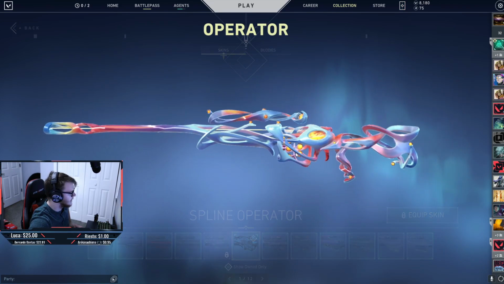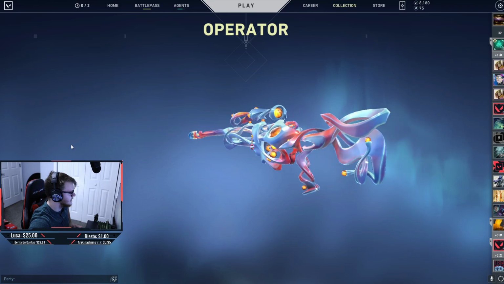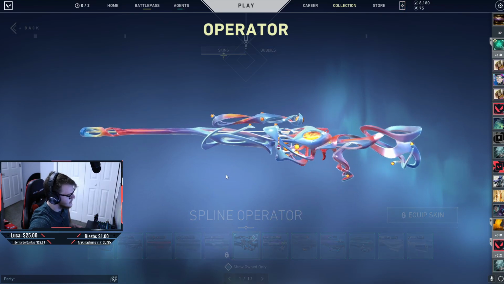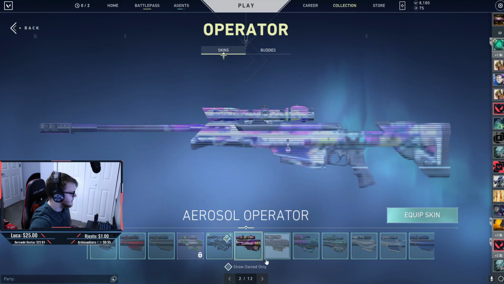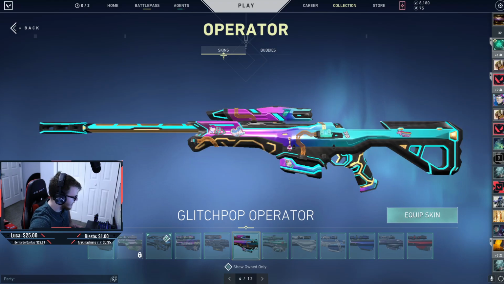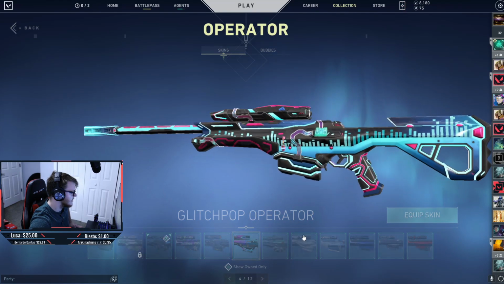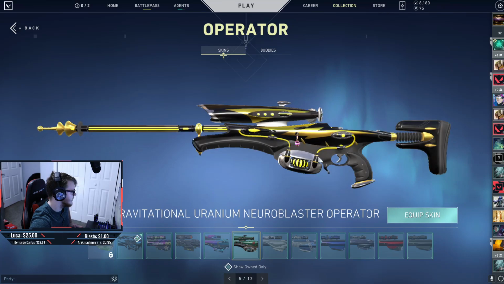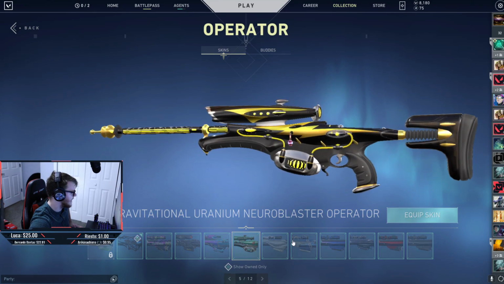A lot of people don't like using the spline sets. They think that they're ugly. I think that the Rainbow Spline is amazing. If I'm not going to use the Rainbow Spline, I do think that Aerosol is really nice. Elder Flame is nice. Glitch Pop is also nice when you put the blue variant on there. I do every once in a while use the gun with one of these variants on there, usually that one.